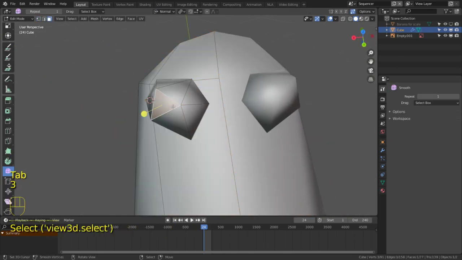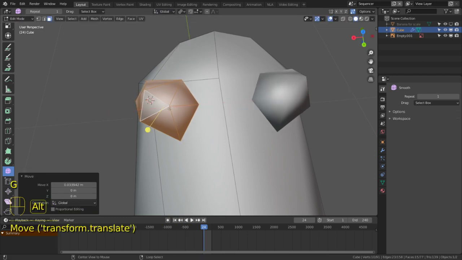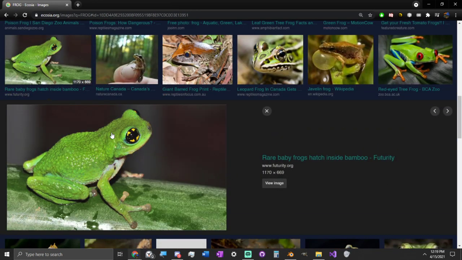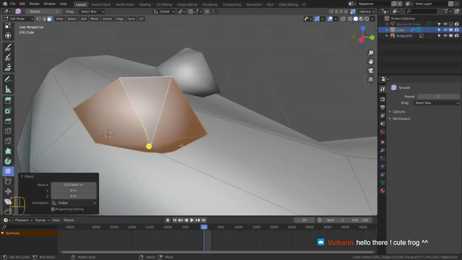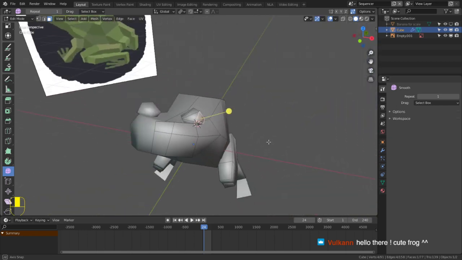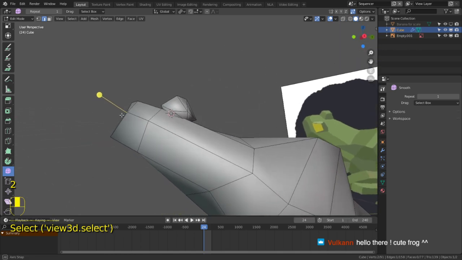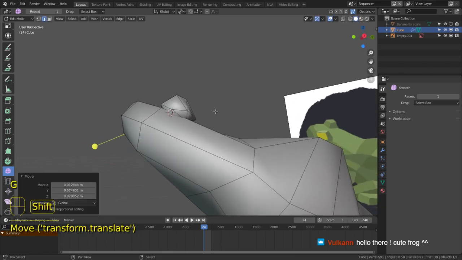I don't know if that would be... Okay, we're gonna need to rework it a little bit. Okay, let's set this to global. Let's take a look at an actual image reference. I think I gave it too much of a chin. I think that might be part of the problem. There we go.